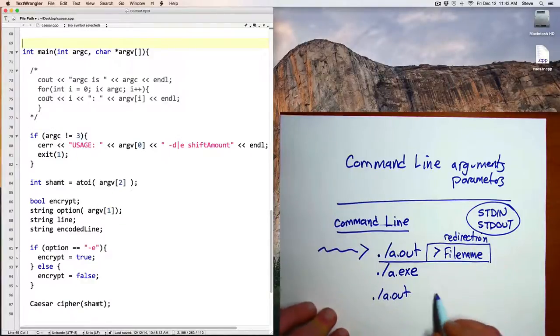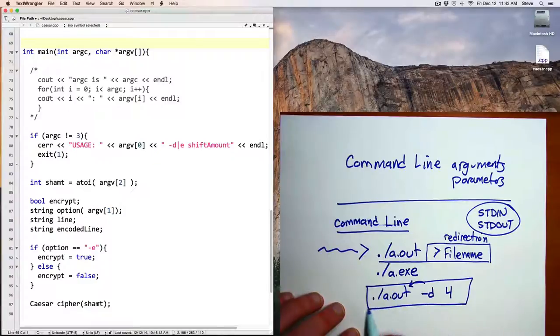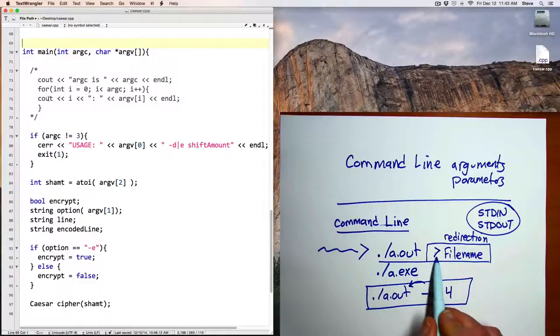The command line, though, can also be used to pass information to your program. So here, let's put some information here. I'll say -d4. When we invoke this program, the first thing that's going to happen is the operating system is going to look at that line and say, is there anything there for me? And it's going to look at this and say -d4. I'm just going to say, no, that's not for me. If it saw the greater than sign or less than sign in a file name, it would say, oh, that's for me. But here the operating system says, nope, I don't do anything with that.